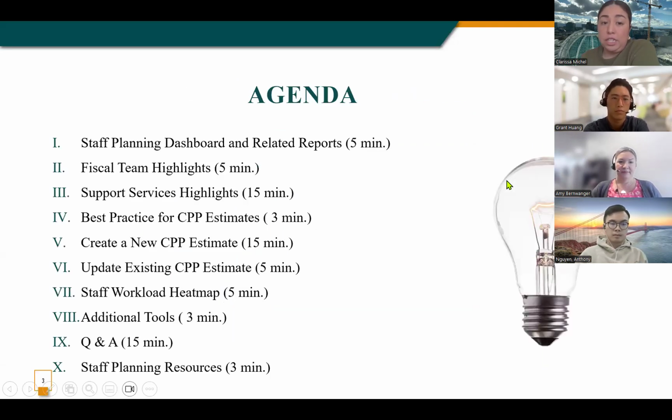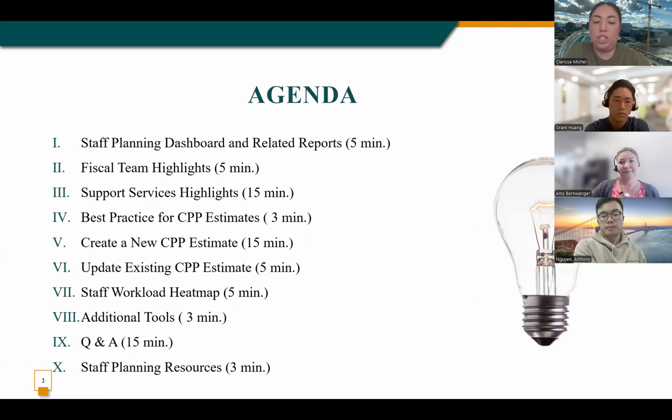We've got a packed agenda today. As you can see, we'll be touching on a few areas, and there's also some tasks that you'll take away and eventually do. In the middle of this training, there's going to be a lot of information, but we will have a Q&A opportunity for everyone to ask questions.